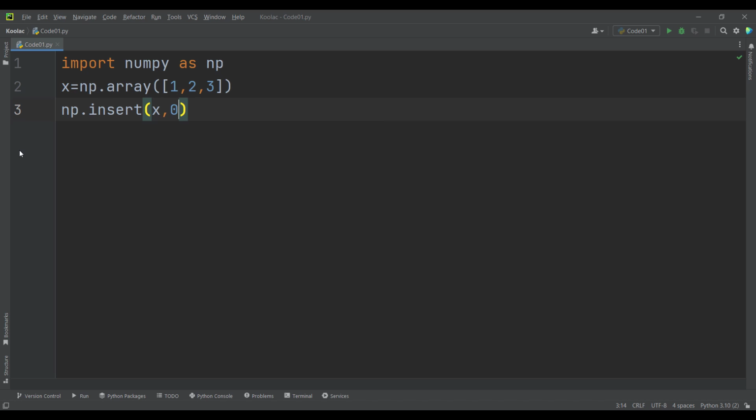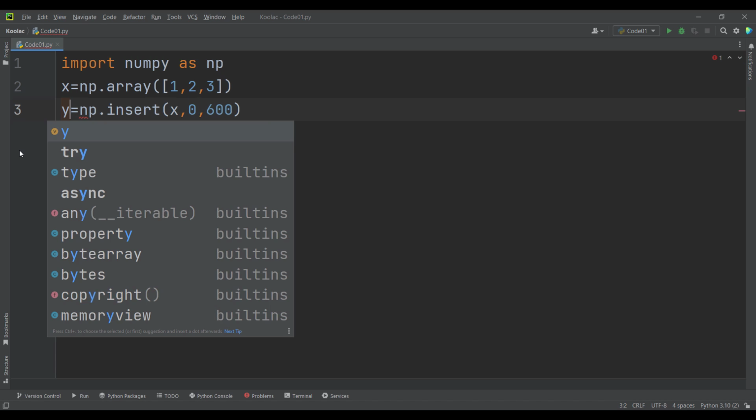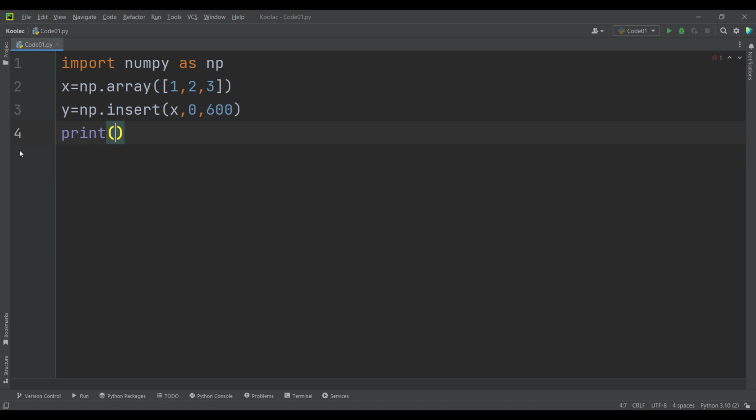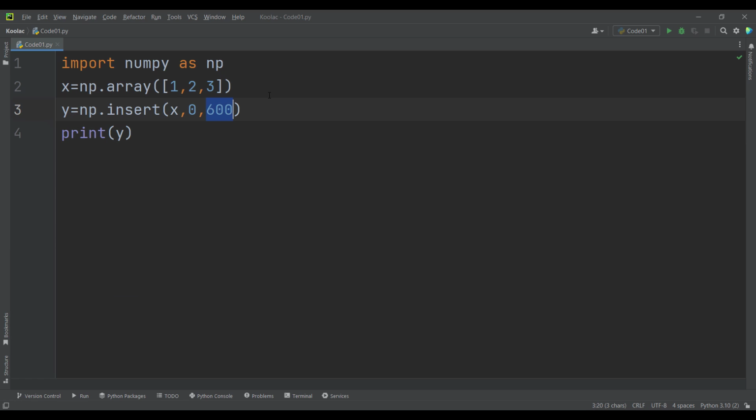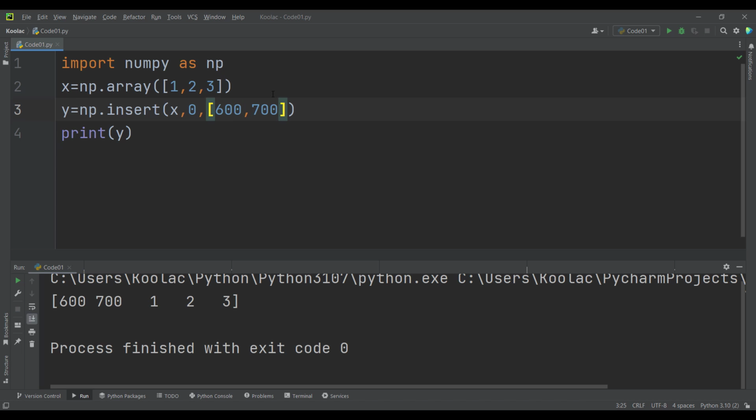So we want to insert something at index 0, and then we should pass the value. So the value is, for example, 600. So if I store the result in a variable, let's say called y, and here if I print y and if I run the code, you can see that we have inserted 600 at index 0 of this array. And also remember that if we pass, for example, a list of numbers, for example 600 and 700, and if I run the code, you can see that we have added 600 and 700 at the beginning of the array.